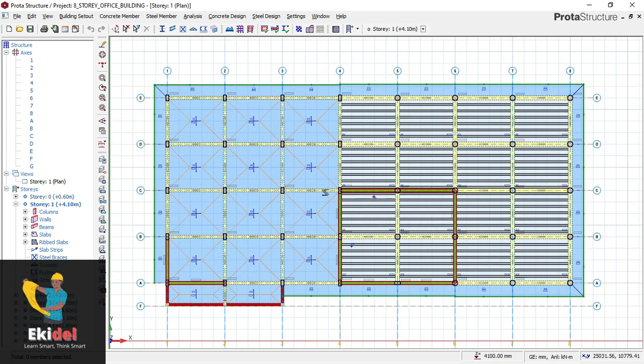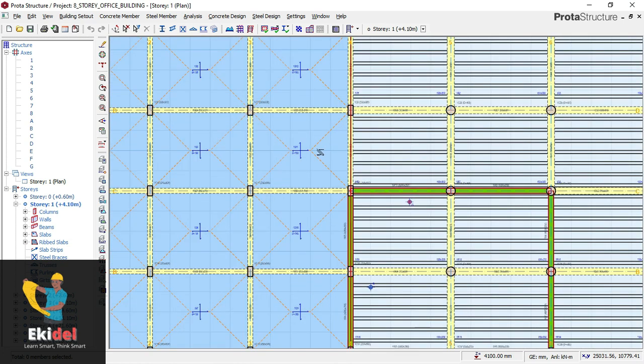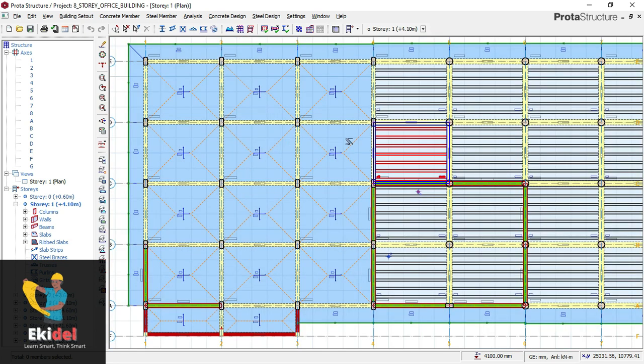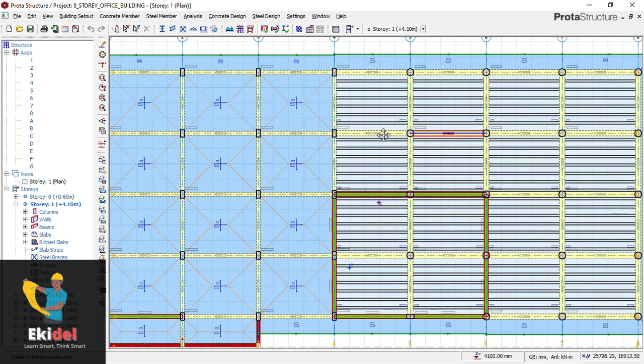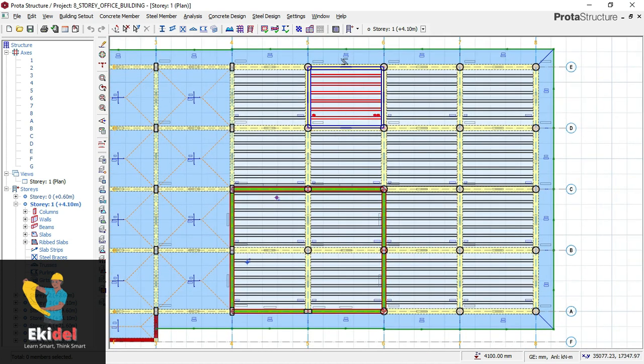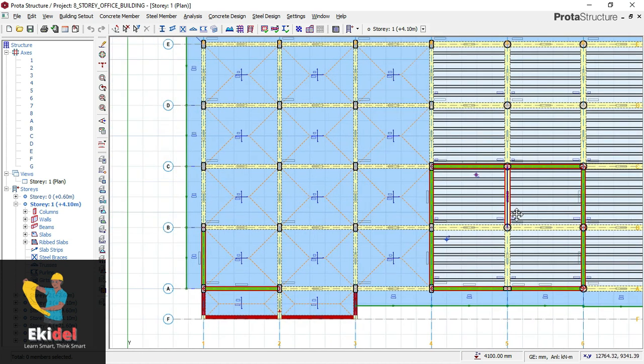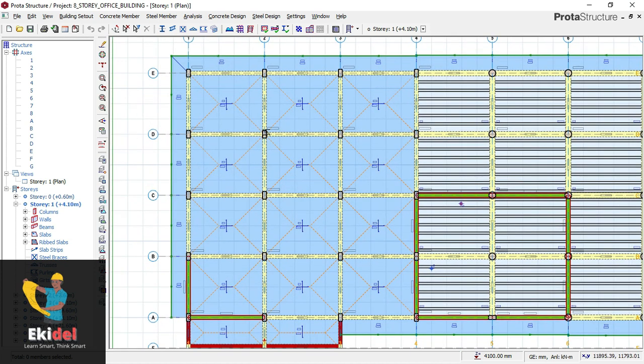And meanwhile, you can see that we have two types of slab right here. We have a solid slab here, and we also have a weave slab here. So I will detail this solid slab, and when we get to the Stonebridge Company structural template, I will show you how to detail this weave slab. Okay, so we now begin the slab detailing here.